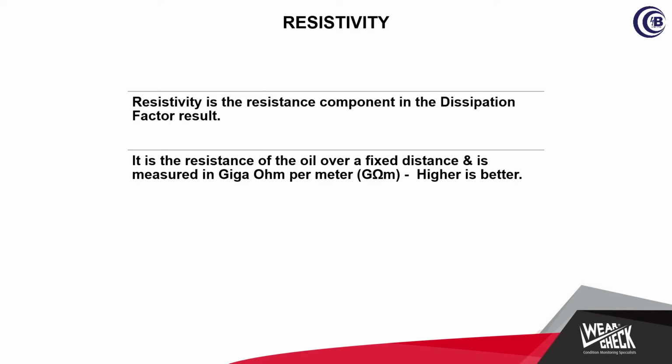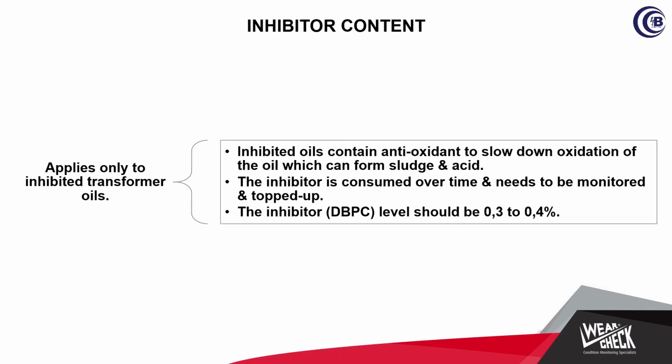Resistivity is one of the tests being done out of a tan delta. The instrument tests for that, so you get the reading. In the past, we charged for both tests, and we have discontinued that as well. Because if we test the tan delta, we do get a resistivity result as well. And it was a bit unfair to charge the clients for both, so we have dropped that and only charge the clients for the tan delta now. In the case of resistivity, again, the higher the value, the better. Tan delta, the lower the value, the better.